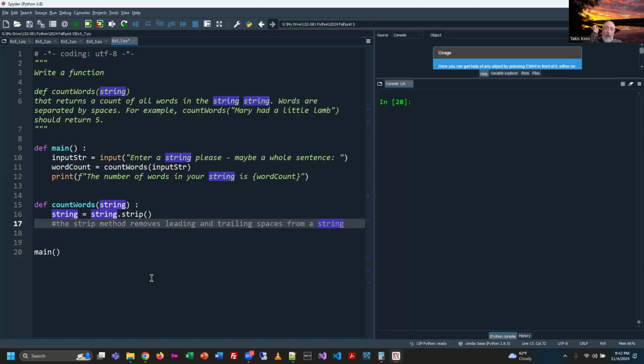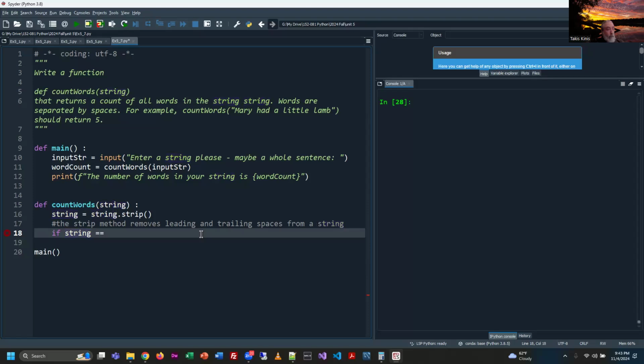Like if you're typing in a username and password, a lot of times people type the username, then a space, and then hit enter. Why? Because that's just kind of what they do. So we often use these commands. This is a very common command in a lot of languages to strip the spaces that might precede the string and follow the string. Because if our algorithm counts the spaces in between the words and adds one, a space at the beginning or a space at the end breaks the algorithm, right? So the strip command becomes essential for making sure our algorithm doesn't break. A very common command to add to input text, by the way, right?